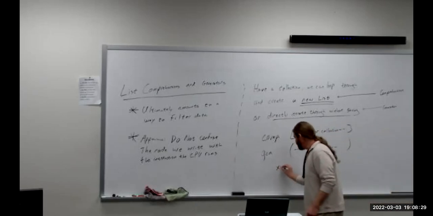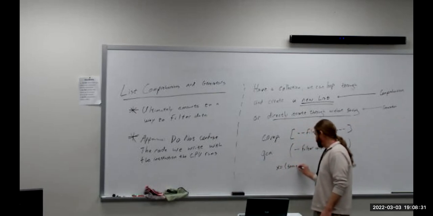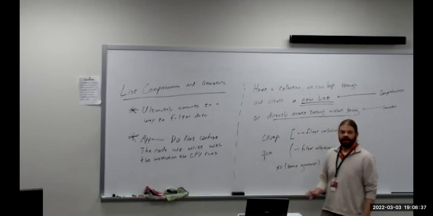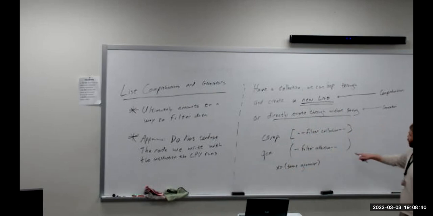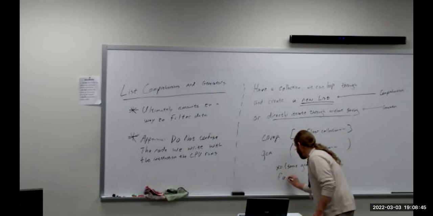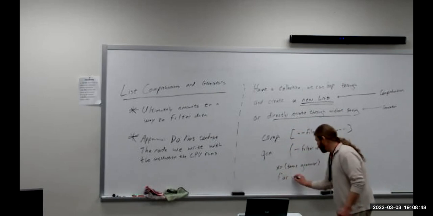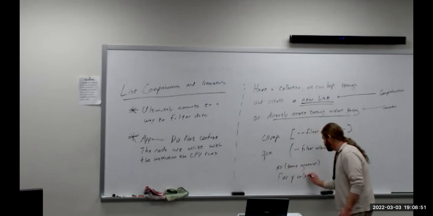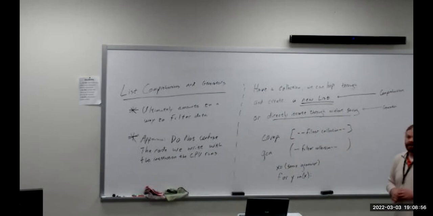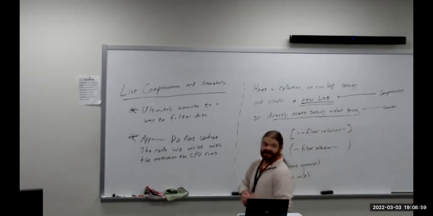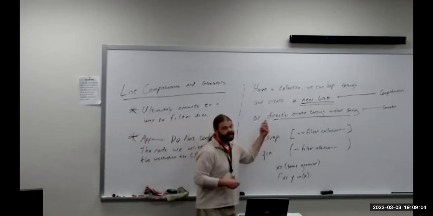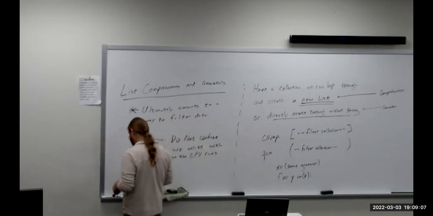So if we had something like x equals some generator, that's iterate through it, filter down the collection without saving the stuff. But then we could come back and redo that. So for y in x, and then it's going to iterate through that generator. So I guess you could think of it as it saves the instructions, not the result of the instructions. Whereas the comprehension actually filters it down and saves the list.